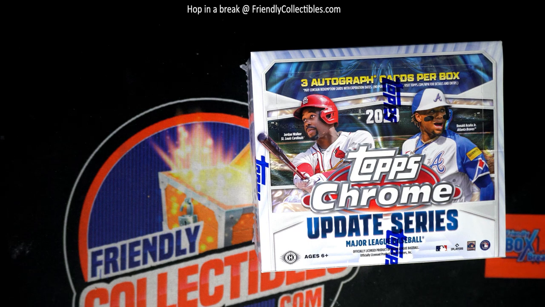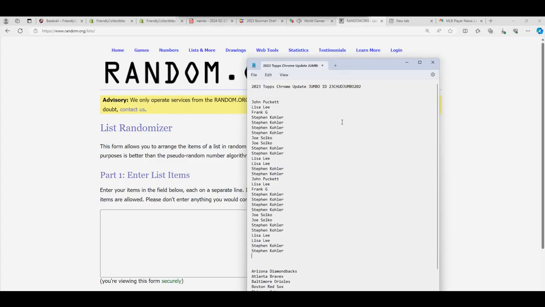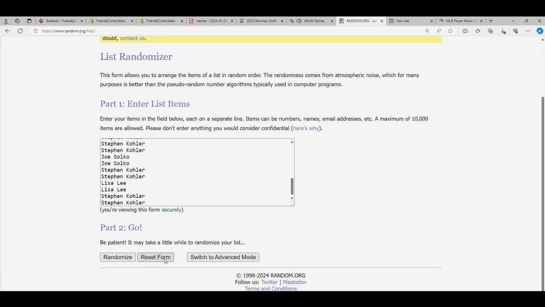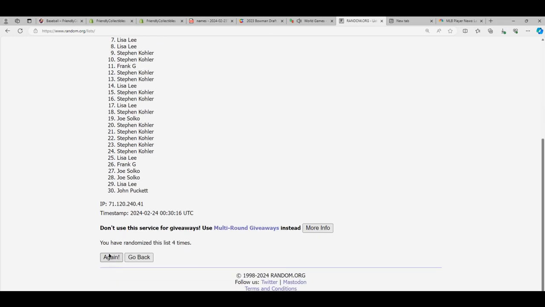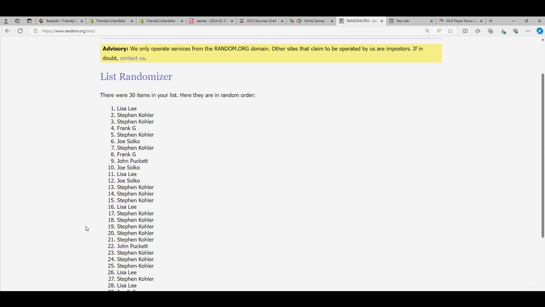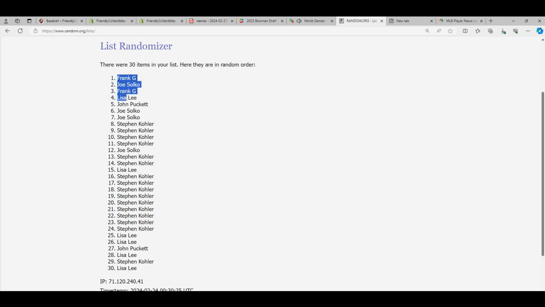Okay, let's start up the random. Each list will go through 7 times. We'll stack the lists up side by side. Lucky number 7, the first random is finished.